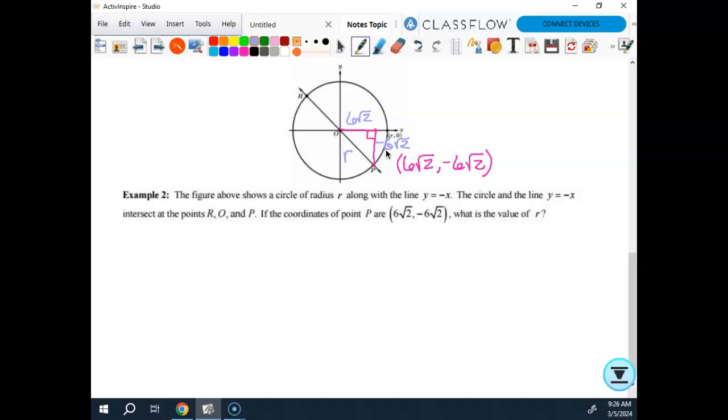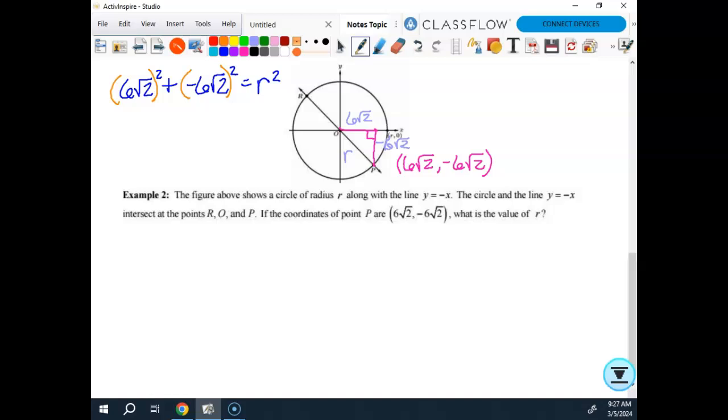Pythagorean theorem, exactly. So if I write down 6 square root of 2 squared plus negative 6 square root of 2 squared equals R squared. Is what I wrote down written down correctly? No. And you cannot have what's called a linkage error. I cannot write it down like this, which is incorrect, and then do it correctly, because then my work doesn't flow. You with me on that? If I just have this, all I'm squaring is that square root of 2. That is not my intention. My intention is this. Therefore, that is what I have to write in order for everything to flow.